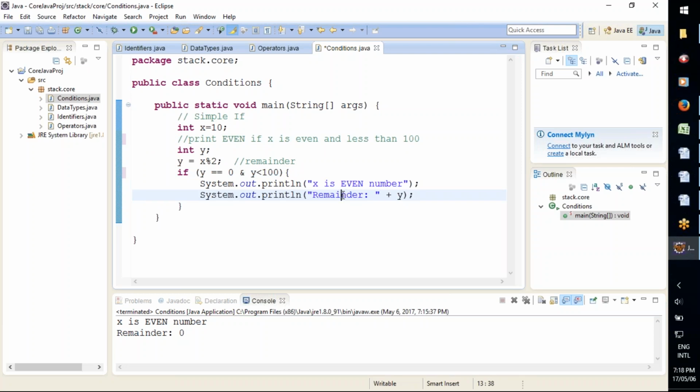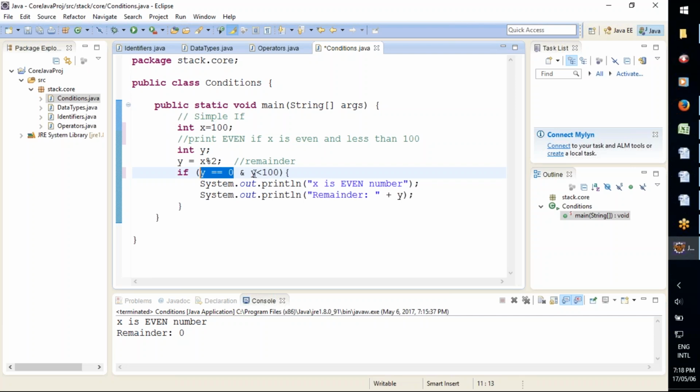So like this, you can define more than one condition in the if statement. Okay, now this X is less than 100, no problem. Suppose X is equal to 100, not 10. If the X value is equal to 100, what will happen? The first condition will be passed because the Y value is 0. The remainder after dividing 100 by 2 is 0, so Y equals 0. So the first condition is passed.